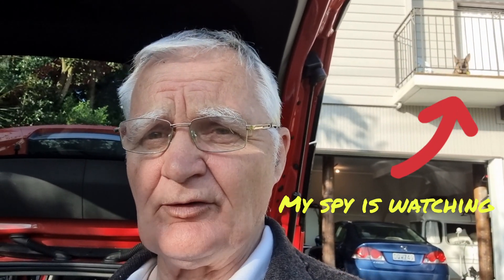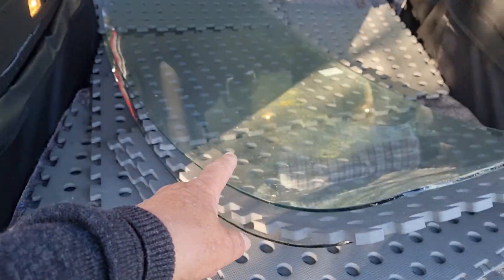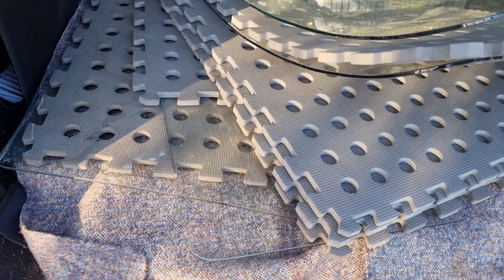Well it's not every day you get to score a bit of a bargain. I managed to secure myself a whole set of VW Combi windows — that's side windows, back windows, quarter light windows, front windows. I've even got two front windows here — all for one dollar! So that was a bargain. In here there's the front windows, so there's two there. And down here underneath I've got a whole lot of side windows. Gotta be happy with that.